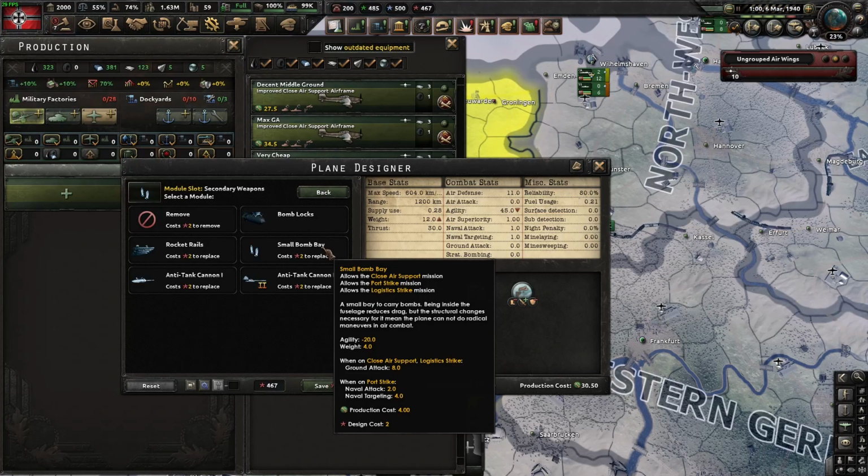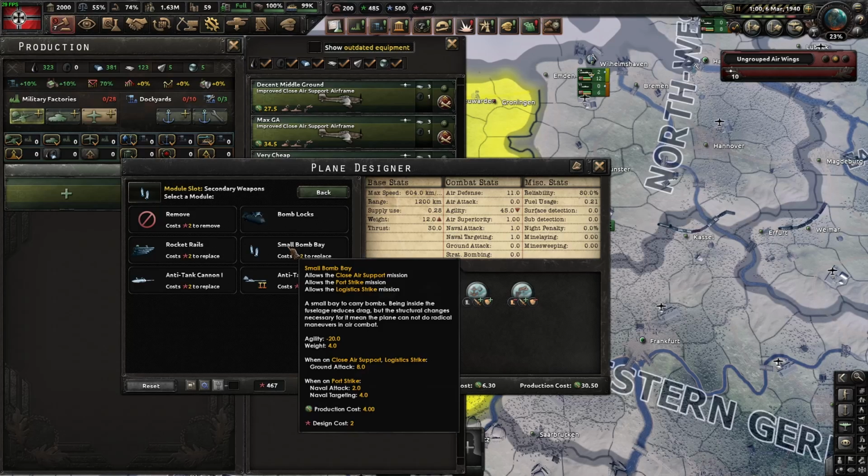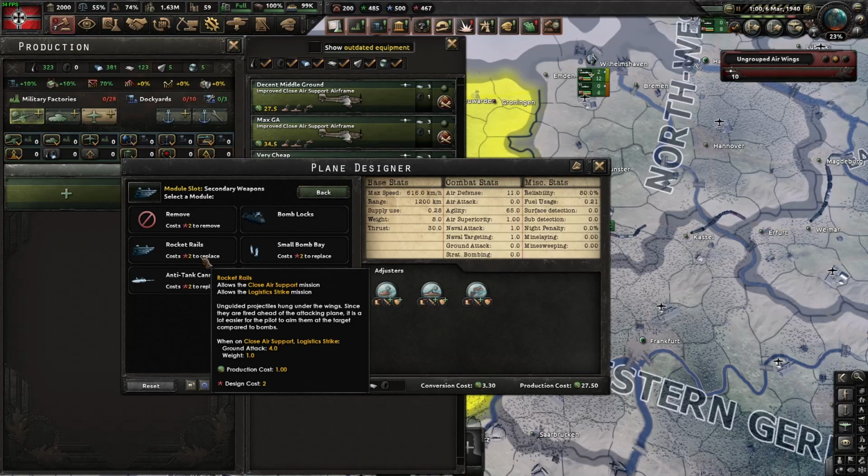I don't think going for small bomb bays are worth it. It's 2 extra ground attack, but it's 3 more IC. It's an extra 5 agility penalty, and it doesn't enable naval strike. It enables port strikes, which is really weird. Let's just keep going and going over the rest of them.